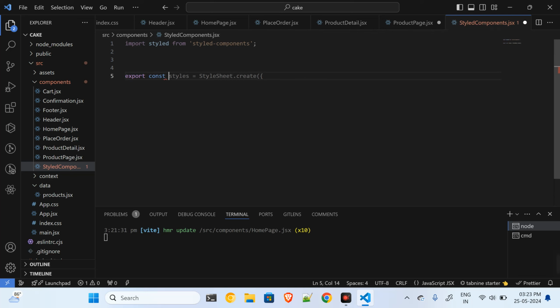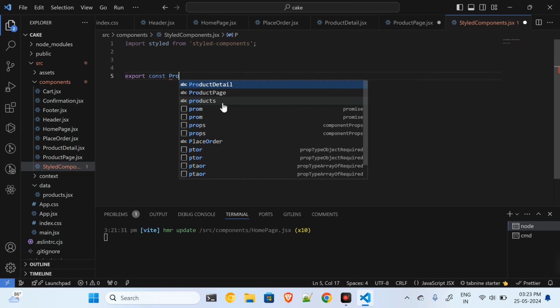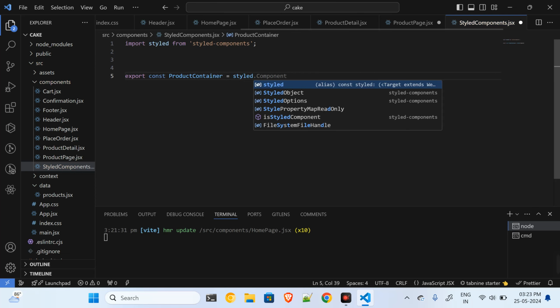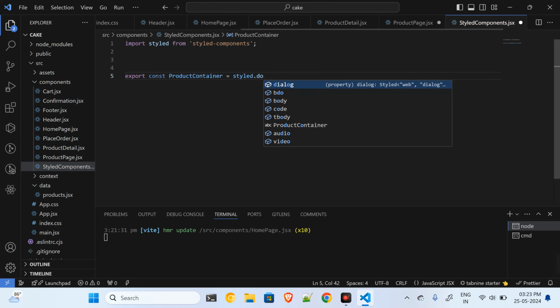I will say export const ProductContainer is equal to styled.div. Okay, so I will make use of the div component over here.